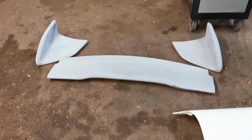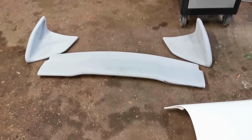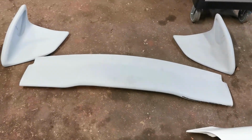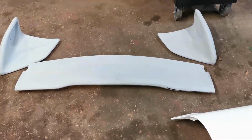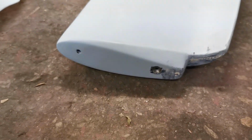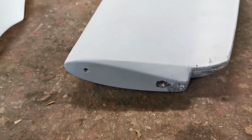Now, I was given this by a mate with an RX-7. The quality on it is shocking, to be fair, which is why he didn't want to fit it. It turned up with all that front edge damaged, and it was starting to split along the back. Now I've done a few repairs on it, some resin injection and that, but to be honest with you, I'm going to carbon skin it anyway, but we're going to have to do that for strength, because the bolts in the end as well, so that one came out, they were literally just behind the gel coat, so I wouldn't really want that holding my wing on the motorway.